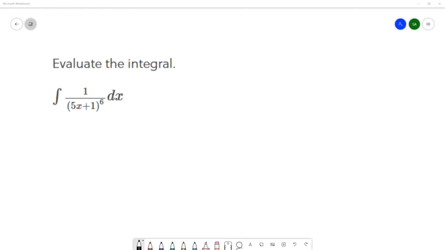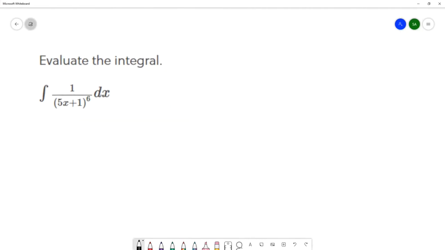So I want to try the same problem without substitution. Try to recognize the pattern without doing that u substitution. So when I take a look at this, what I'm noticing is that I've got this 5x plus 1 on the inside, and that's my inside function. And in order for me to proceed with the pattern of composition, maybe I should write down the pattern I'm looking for before we start writing it there.